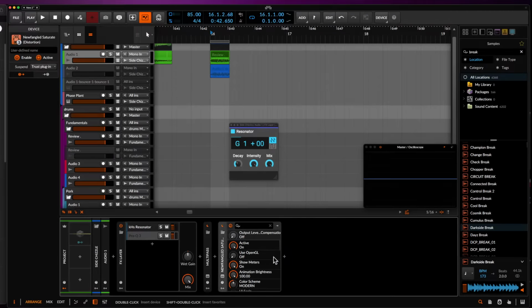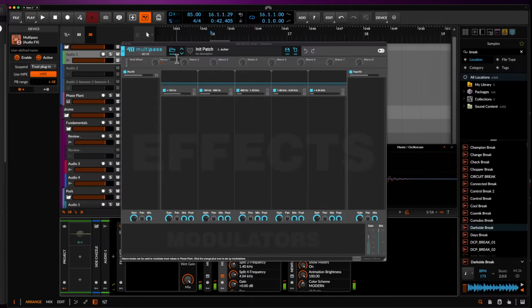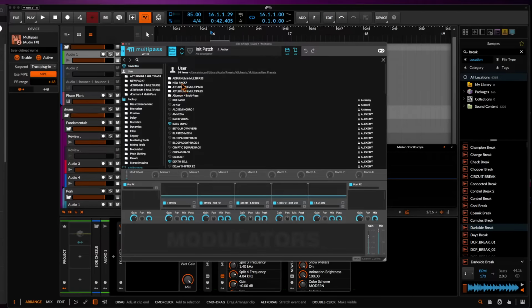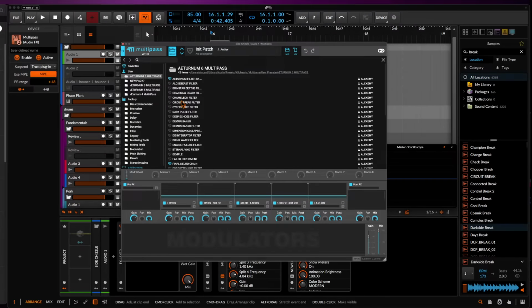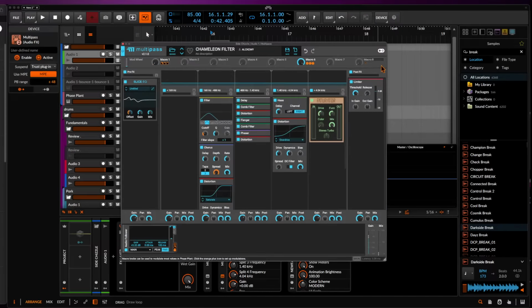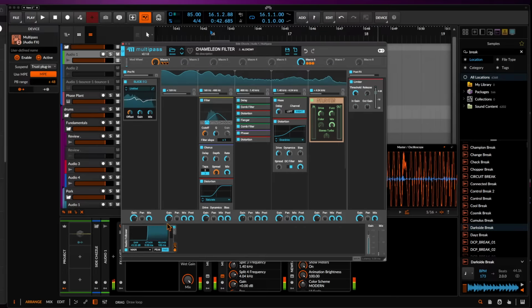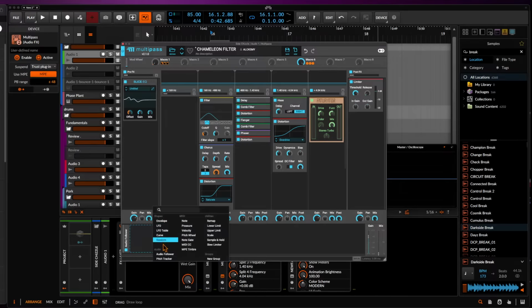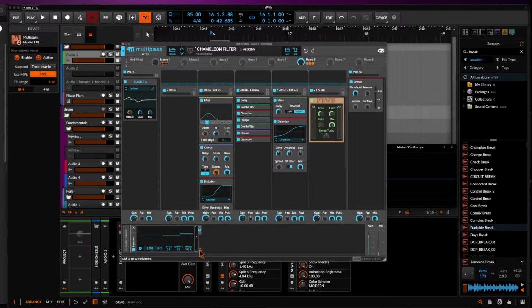We can actually toss in a multipass and experiment with different multi-filter things to see if we can create some kind of neurobass out of this. So if I were to go into even Chameleon filter or whatever, which I think has a predefined movement pattern, I want to say, yeah. So even if we were to turn this off and maybe set this to random over this way, we might be able to get some interesting movement on this. Set the jitter up, turn the mix on.